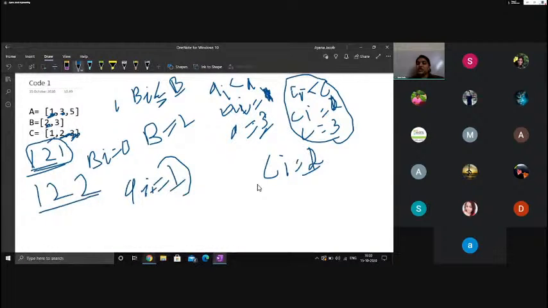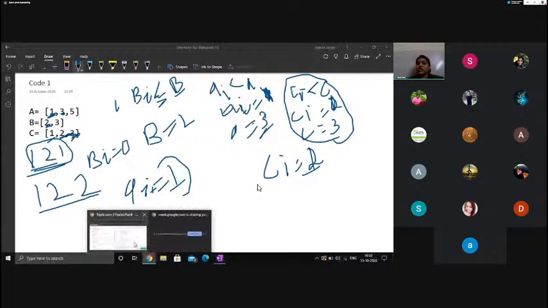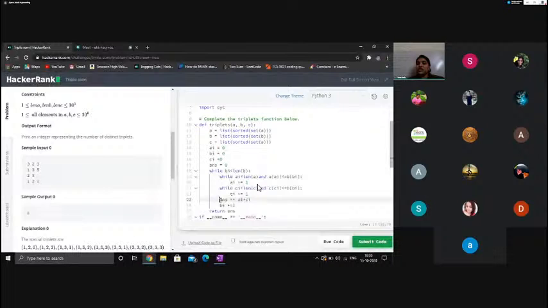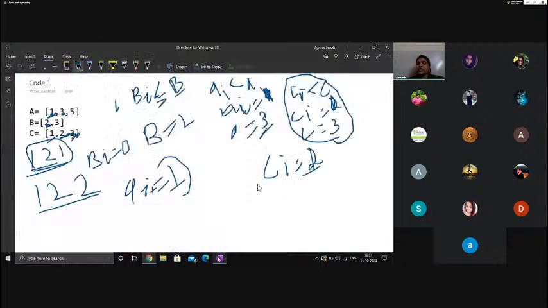When it is false, it would come out of this entire loop and come here. And when it comes here, the answer will be incremented by the value of Ai into Ci. The value of Ai into Ci would be, I will just erase this.